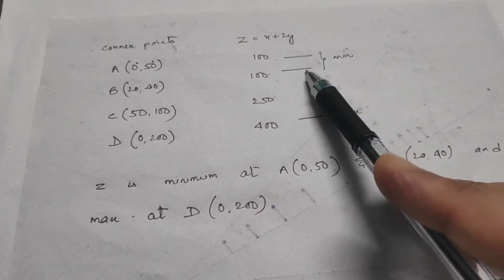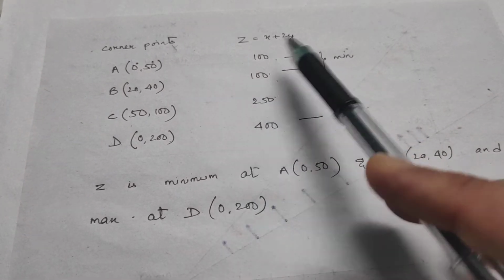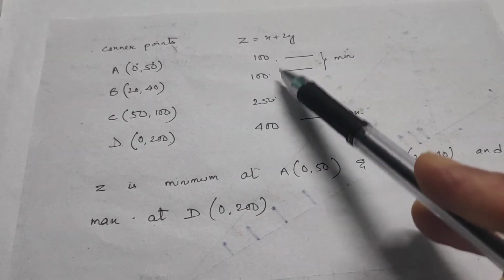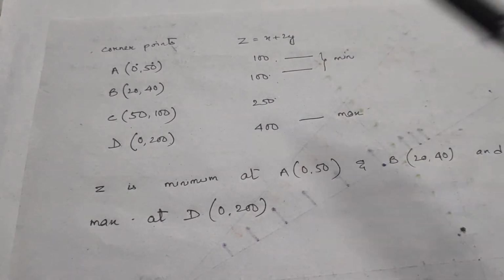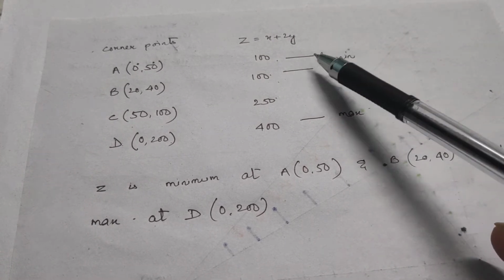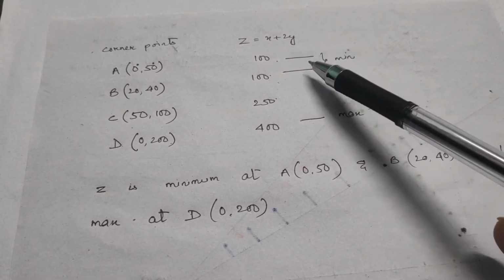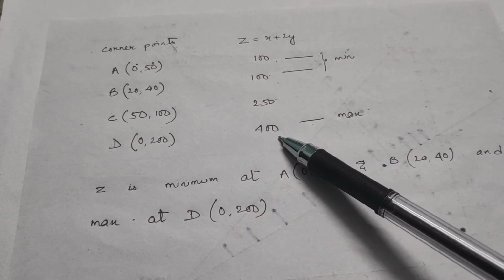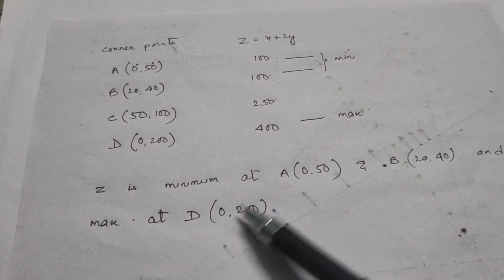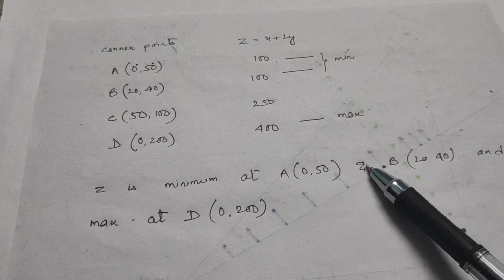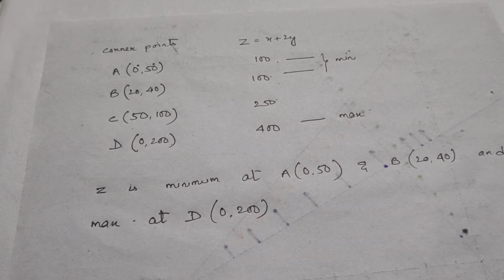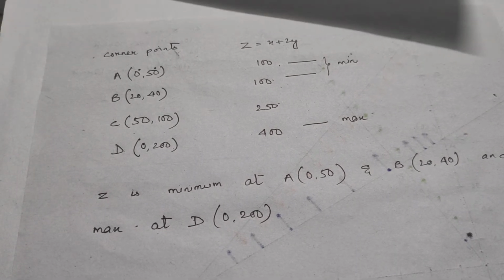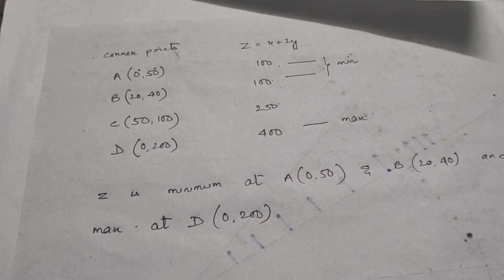Okay, so you can see there are two minimum values, the same values, so 2 points will be giving us minimum values. Now it will depend on the question which one we have to select, but for now it has just asked minimum, so we'll be taking both of them. And then maximum is at this point, so Z is minimum at this point and this point, and maximum at this point. So this was the bounded problem. I have shown you the method also. Don't forget the points in between which we have done. Now let's go to unbounded.